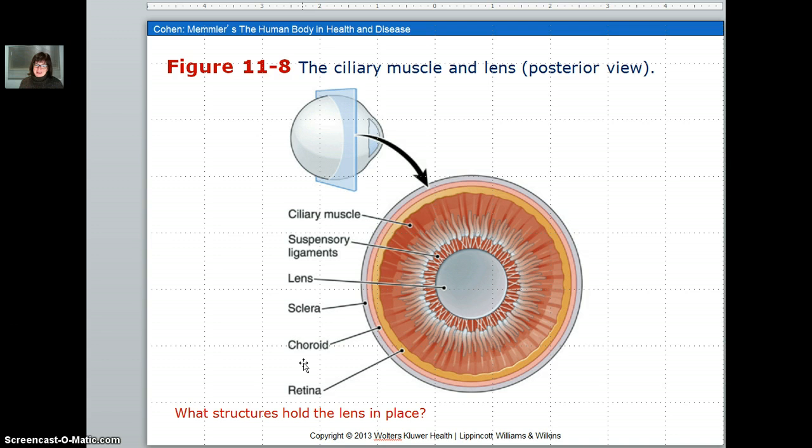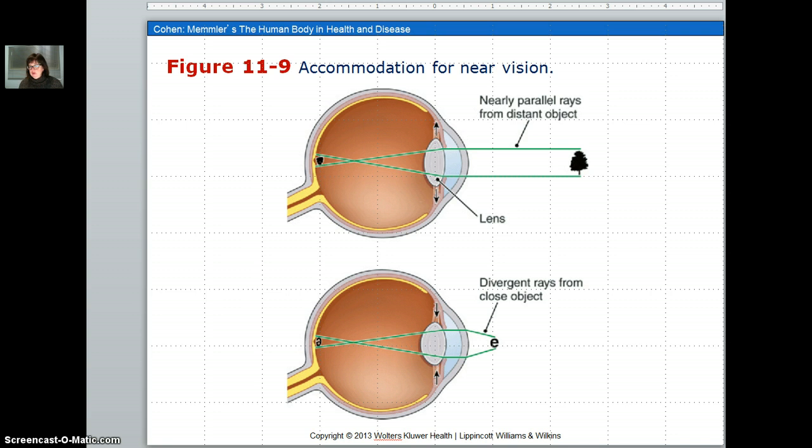When we left you with the eye last, we were talking about the way the eye focuses. The eye is focused based on moving the lens, and the lens is stretched and flattened by the ciliary muscles and suspensory ligaments. As the muscles contract, or as the muscles change, it changes the shape.